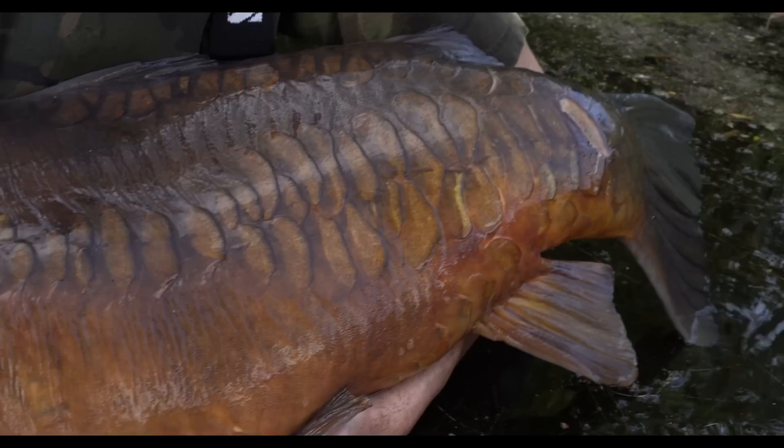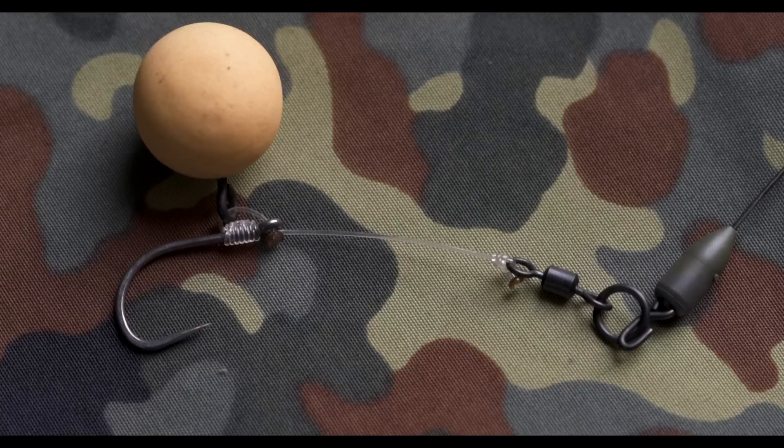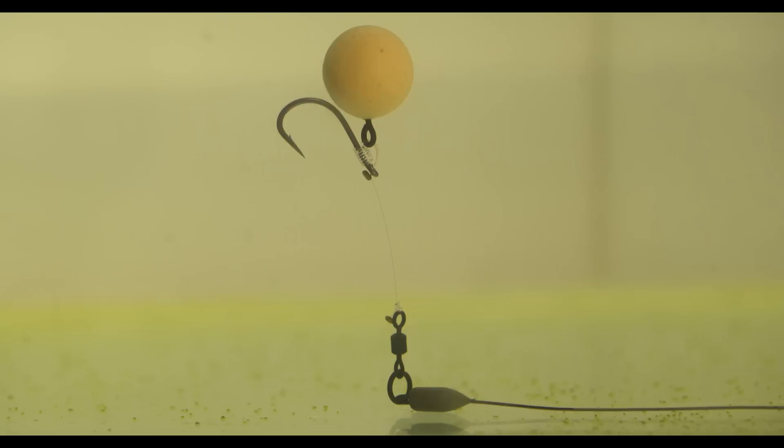All in all, the quick change Ronnie booms have caught me tons of fish — only every now and then do I need to change them, and they're definitely the quickest way to change your Ronnie sections. They're not just for Ronnies either; they work for stiff hinge rigs and any other rig where it's got a swivel mount. They're easy to tie yourself and to put into a little pouch in your tackle bag, but we've also got some pre-tied ones coming down the line as well.